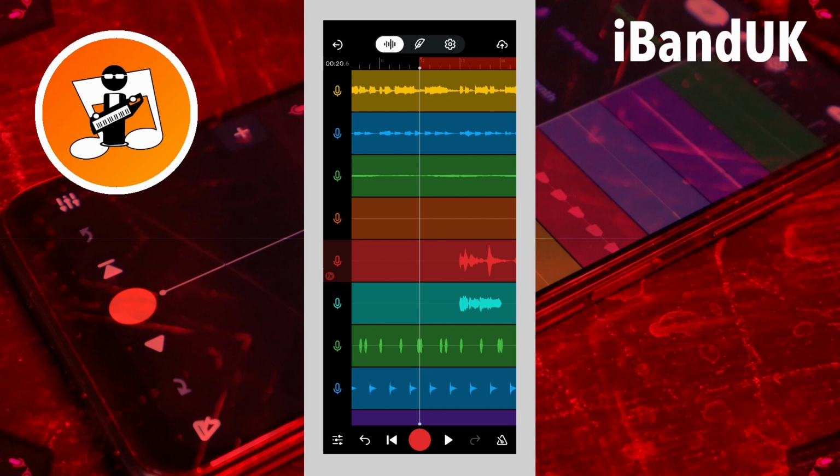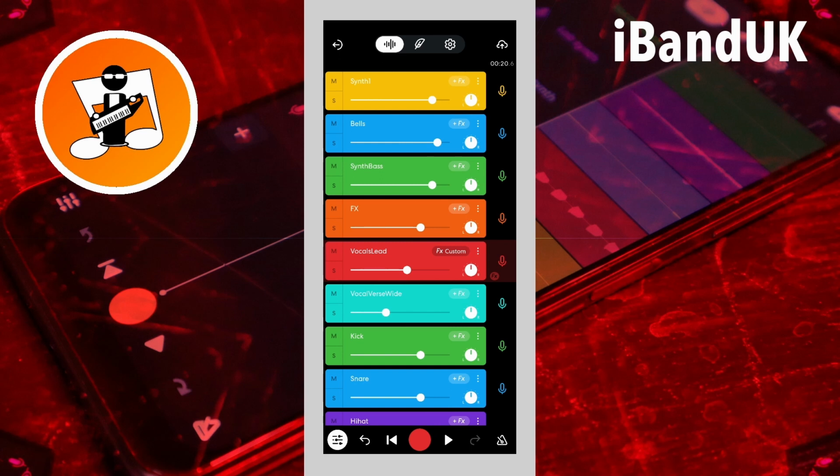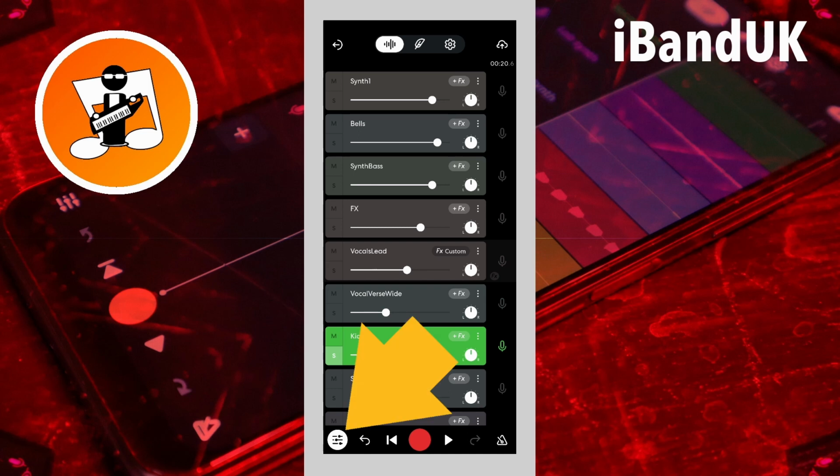First, we want to trim each track with a low pass filter and a high pass filter. And we can do this with the Easy EQ equalizer. So tap on the mixer settings icon. Then tap on the solo icon for a track. Here I will tap on my kick drum track. Then tap on the mixer settings icon again.